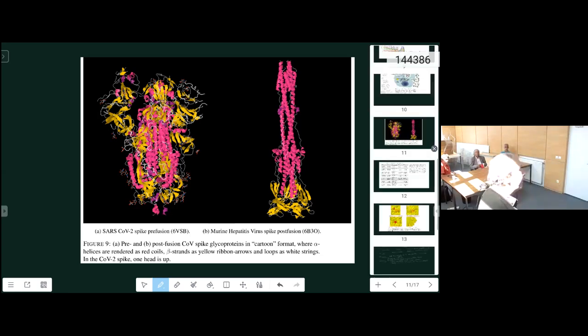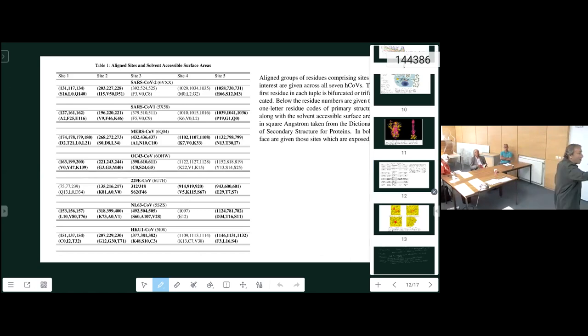in a table. So remember, there's SARS-CoV-2, SARS-CoV-1, MERS, the ones with high morbidity, and here are the four of the five endemic ones on the lower lines, the four that are represented in the PDB. And listed are the triples of residues. Why are they triples? Well, because it's a bifurcated bond. So you have this residue and also the other two residues on the other side of the hydrogen bond.